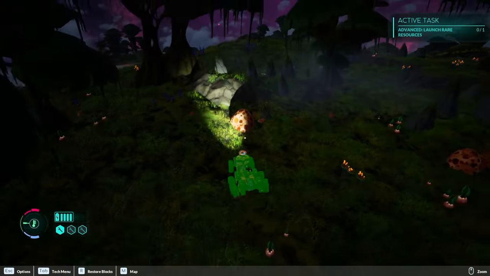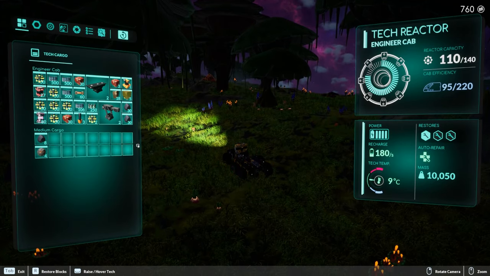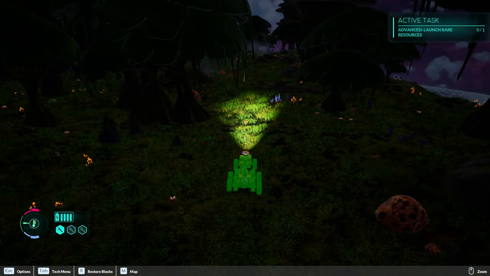Settle down. All right, I lost some stuff there. We have to go back and get it. I lost all my good stuff. Holy crap. Okay, let's heal up for a second. Give me a minute, guys. Only got one restore thing left.